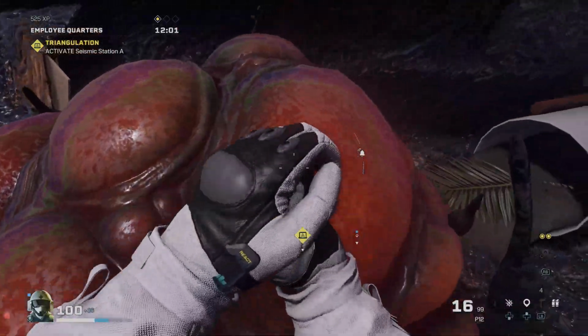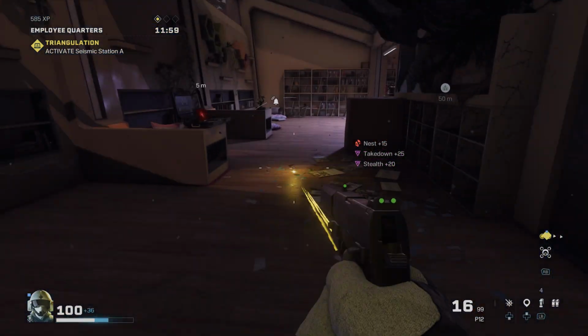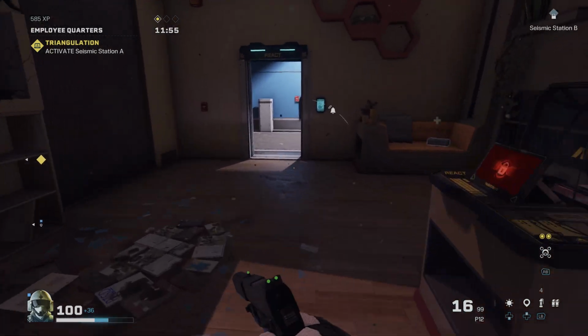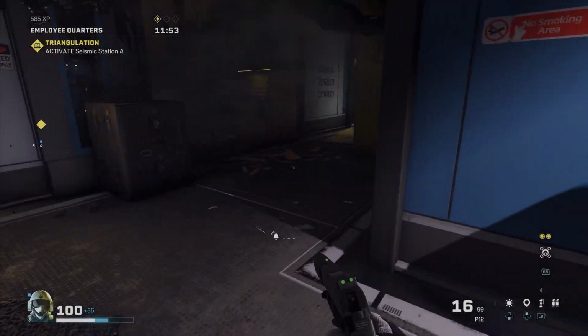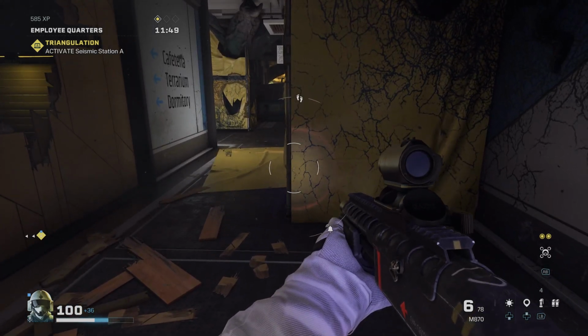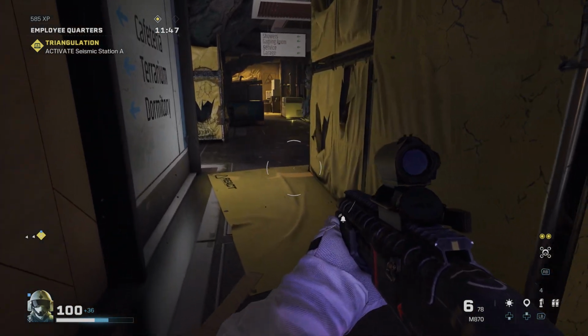Fine. Nice that this nest didn't get alerted. We're at 136 HP right now. Found the B station. Now we gotta go look for C and make sure that room 1 is clear too. There's a med kit right there that I just totally didn't grab. I don't know if I didn't see it or didn't pay attention, but I should have picked it up.